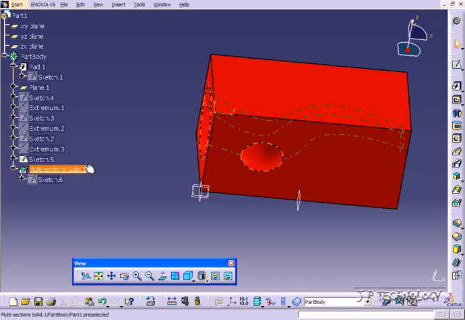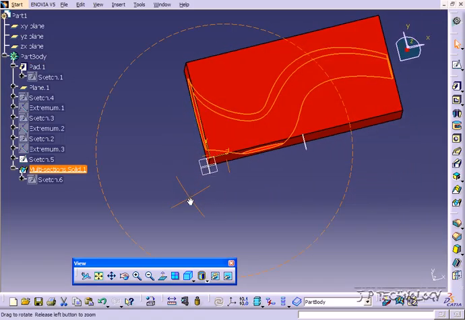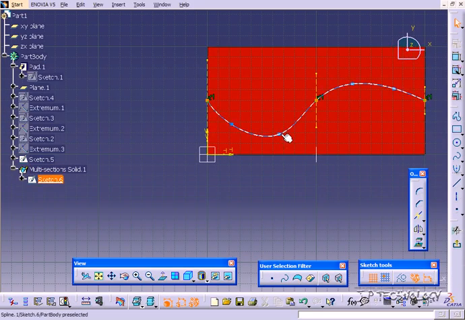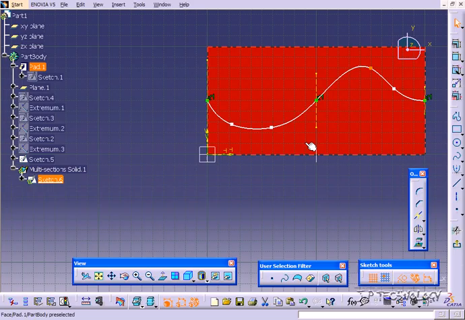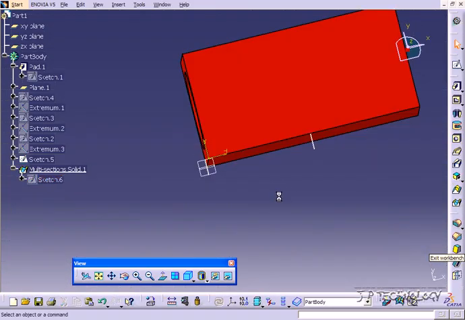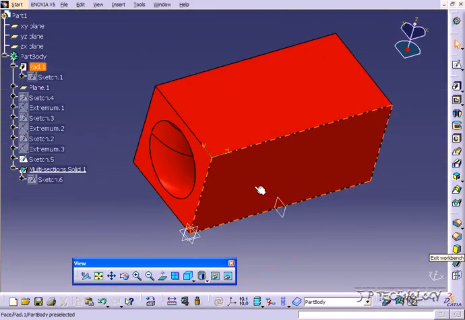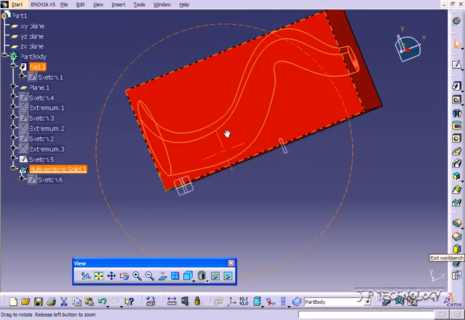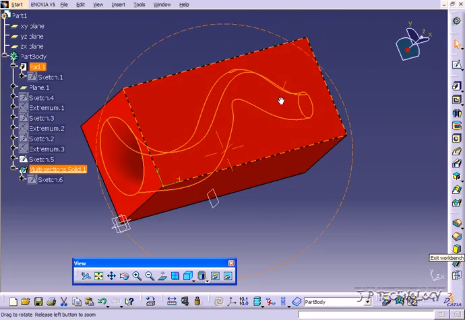So if we click the multi-section, you can see a better profile of it, and it resembles the sketch that we made. Now if we double click the sketch and go into it, we're able to play around and manipulate this a bit more. So let's just do that. So I've just moved around a couple of points, given it a little bit of a different spline, and we'll go out, and it's done the same thing. So it's moved it around, and it's all according to the spline that we made.